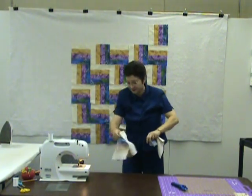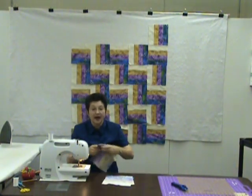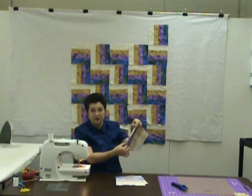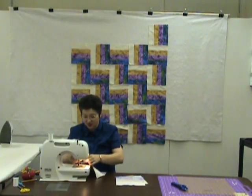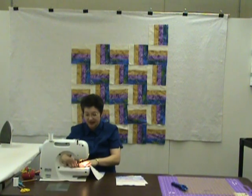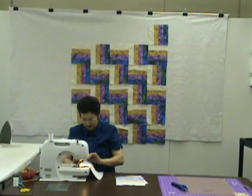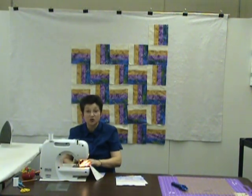Now when we sew these together, we want to sew them in such a way that our seams are on the top and angled down on this one. You have the solid piece on the back. We won't have to fight our seams that way, and make sure they're going the same way. Get your top corners together. Put your presser foot down. Hold your threads so they will not get jumbled up under there. And when you start sewing, just enough to catch it, reach down to the bottom and put those two corners together. Then when you sew, you just put a little tension on it and you don't have to pin.